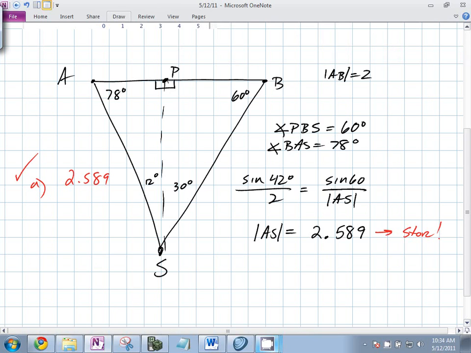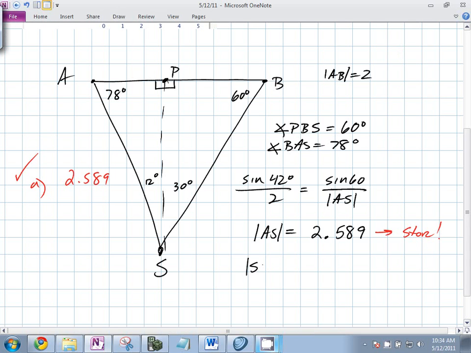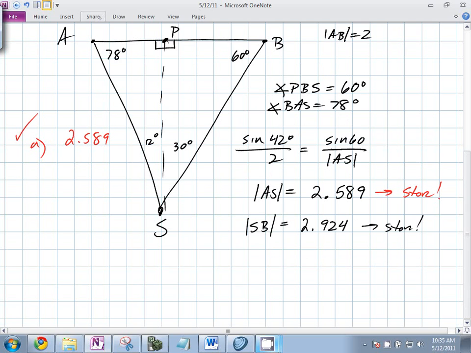Okay, B says, how far is it from lighthouse B? So finding out lighthouse B is just which distance? SB. Anybody have that decimal for me? Using law of sines, you figured that out? Something different. Someone raise their hand. Walden. How many people got that? 2.924. Nice. Store that as well. You might need it later. Excellent. People agree with that?